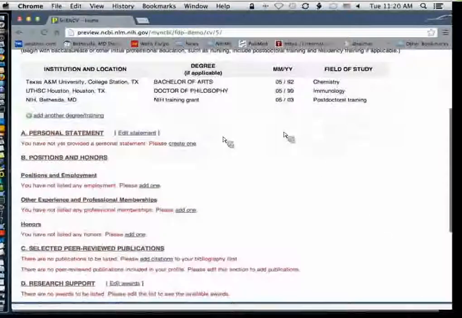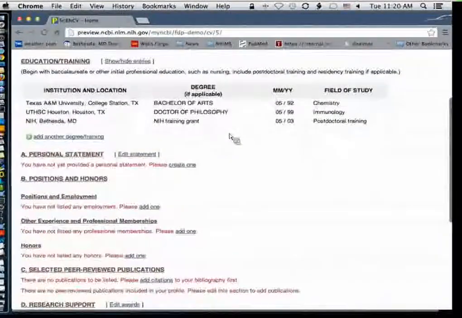So Bart, if I link my ERA Commons account, this will bring in the educational information and other information that's already on my Commons record? Exactly right. And I'll show that after I finish filling out this one. I'm going to show you what a profile looks like when it's linked to an ERA Commons account. It'll have all these fields filled in with information brought over from your Commons profile.